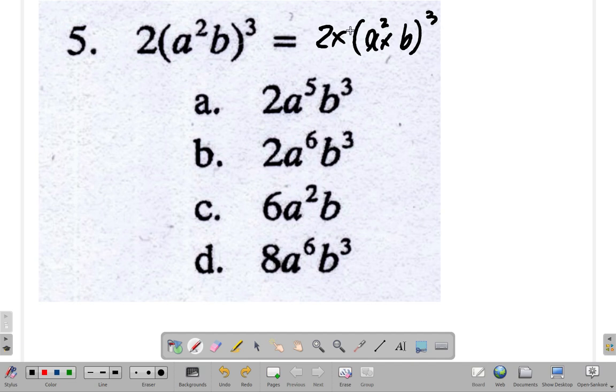All right, well guess what? Let's not simplify it that much as it is. a squared b cubed? No, the 2 is not cubed, so 2 remains there. Now what you can do is start eliminating wrong answers from early. 2 is not squared, it is not cubed, so c is out and d is out.